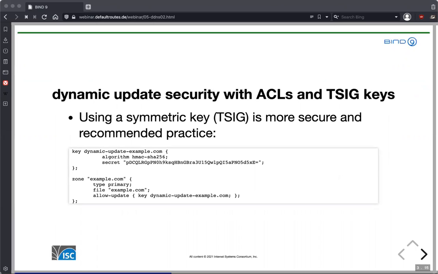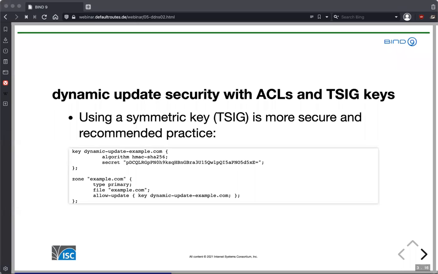We first have the TSIG key defined in the BIND named.conf file. And then in the zone block, inside the allow-update statement, we replace the IP address with a statement key and then the name of the key we want to use. Now, it is possible to just have one global key that will secure all your zones. However, then you have all the eggs in one basket, and if that key leaks, if that key becomes public knowledge, then all your zones are vulnerable.